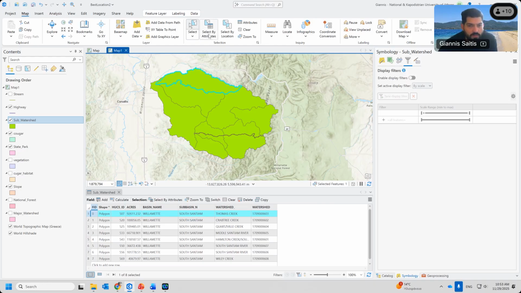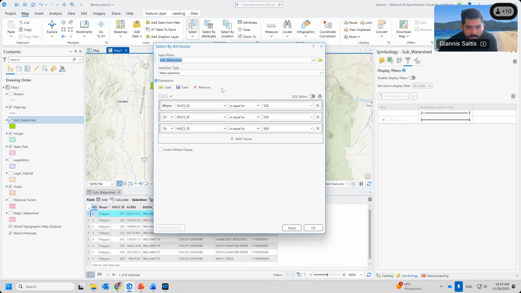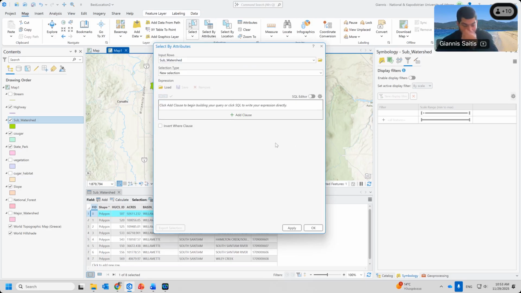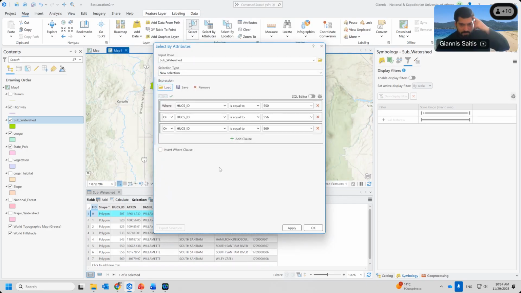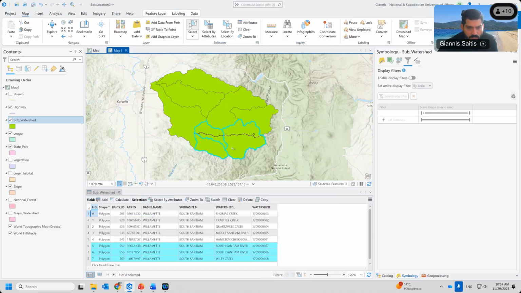So we're going to go through select by attributes. I didn't want to have this here. I don't know why it is, but normally when you open that, you don't have anything here, so you have to create an SQL selection and query. In our case, we have it already here, so I can load the same query that I worked with, apply, and close it. So we see now we have selected the 3 data.